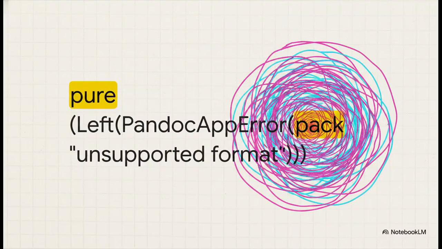Now, every good quest needs a villain, right? And in our story today, the big bad is deeply nested parentheses. Just take a look at this original line of code from our source. I mean, yikes. Look at the end of that line. 1, 2, 3 closing parentheses, all just stacked up on top of each other. It literally forces your brain to work backwards from the inside out just to figure out what belongs to what. This is exactly the kind of mess we want to clean up.